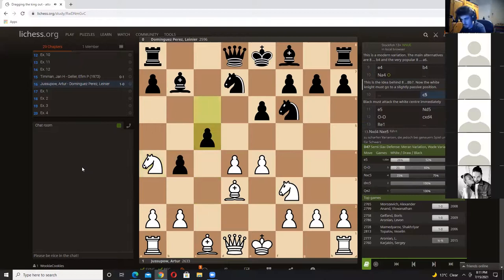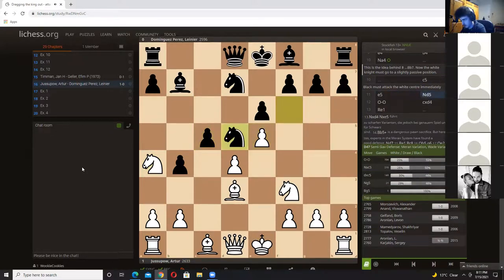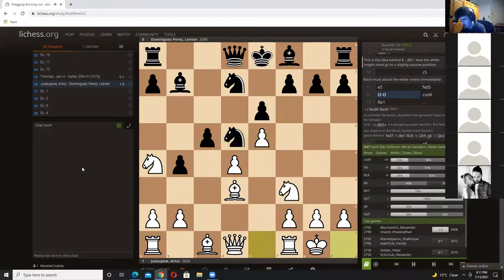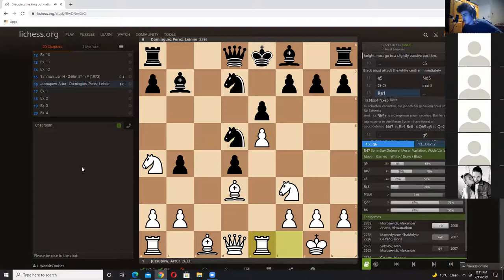c5 is played. Black is breaking open very quickly and playing energetically. The pawn gets advanced to e5. The knight comes to d5. We get short castles. c takes d4. Now rook e1. I am going over this opening quite quickly because this is theory to a point, so I don't think the players are thinking too much.